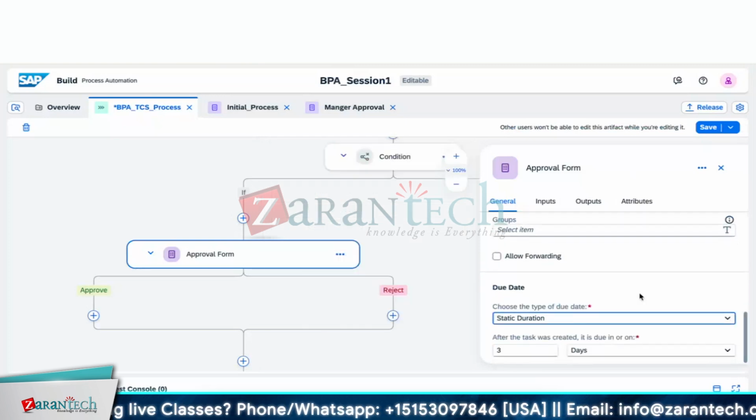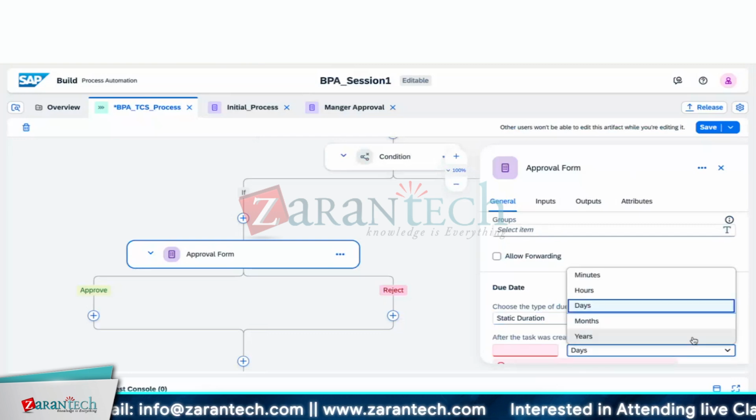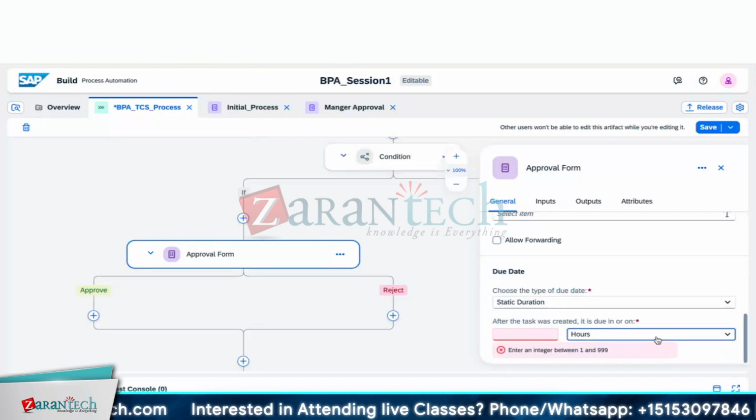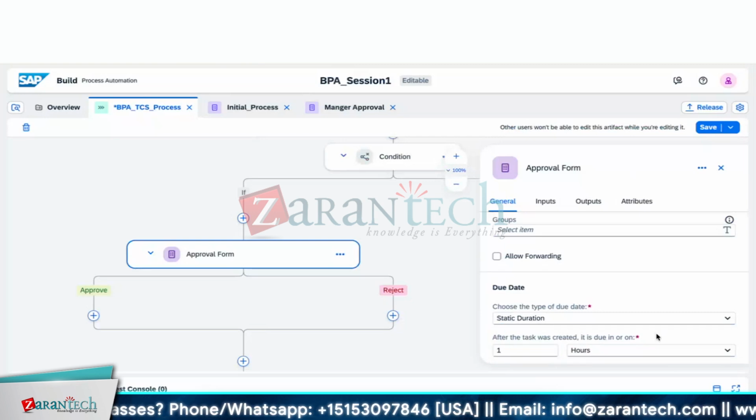Currently I am using the static duration, and I am giving hours. Within 1 hour, the form should be approved, or else the task will come to an end.